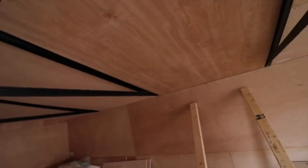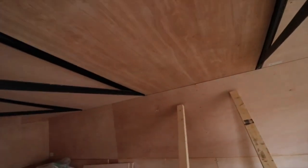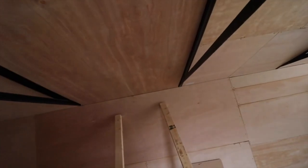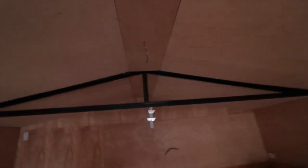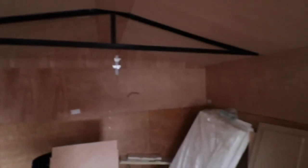So please excuse the mess, but as you can see, I've used full size 2.4 meter by 1.2 meter plywood 12 mil boards on the roof. I've also cut sections for the lighting. As you can see, I've got a cable coming down there and a cable coming down there. Obviously we've done the walls.